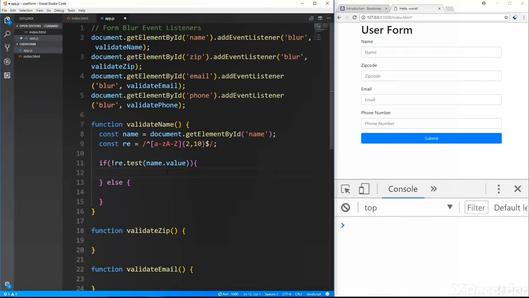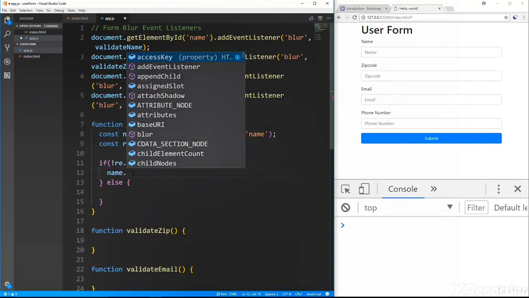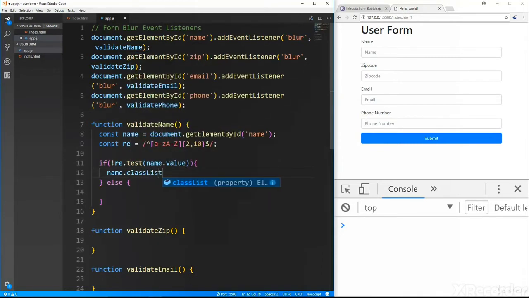So we're testing that, and if that is invalid, then remember we need to add that is-invalid class to this input in order to see the message and to make this red. So we can just say name.classList.add, and then we can simply add a class. So we'll say is-invalid.